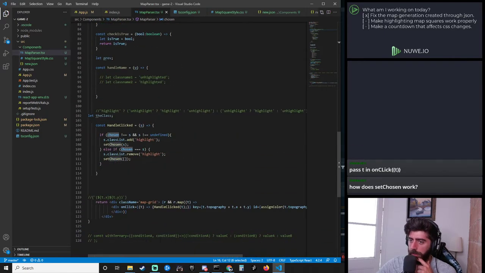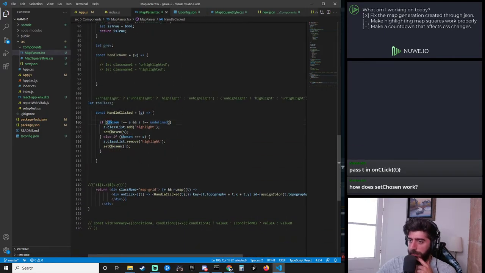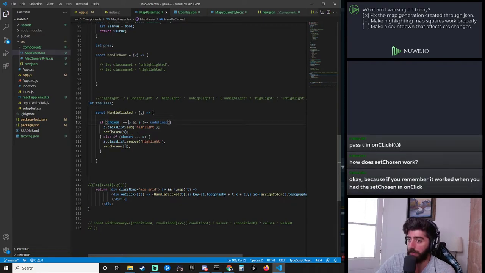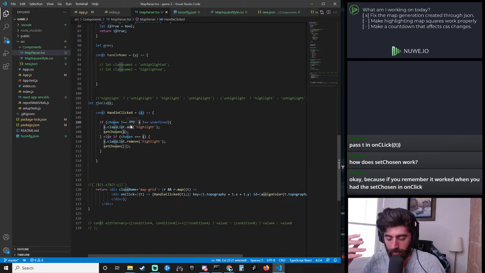But then when we click and we say if chosen is not equal to s, it's not equal to s, right? And I think I see the problem. I don't understand what chosen or s needs to be equal to in terms of type. I don't know what type it should be for me to be able to manipulate it the way I want to.